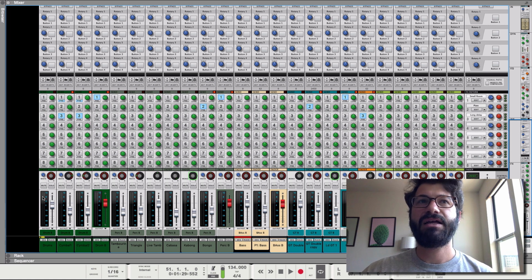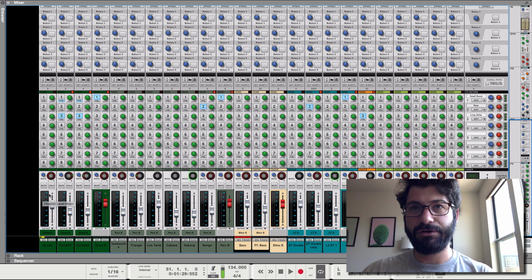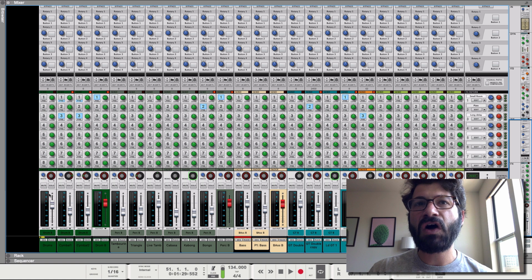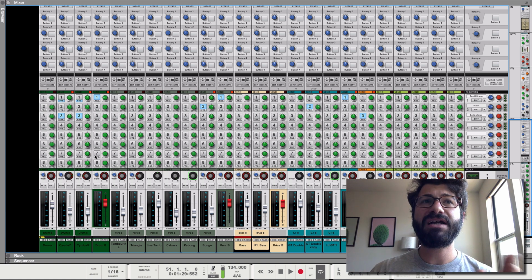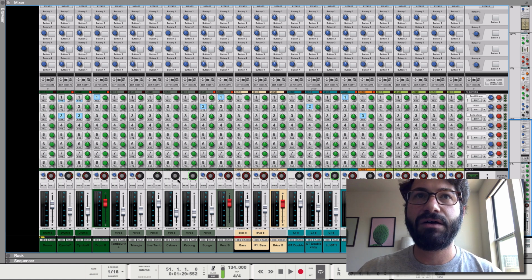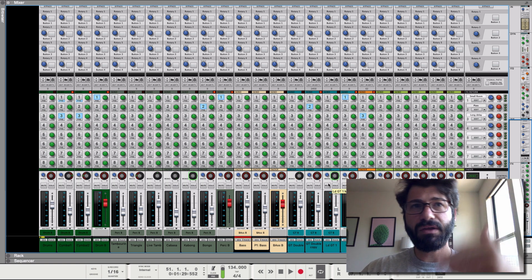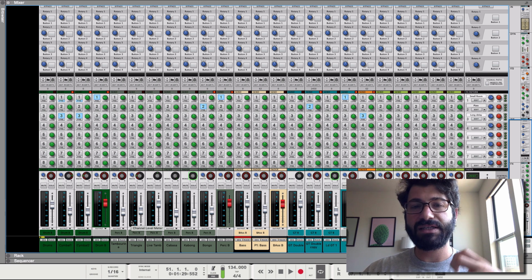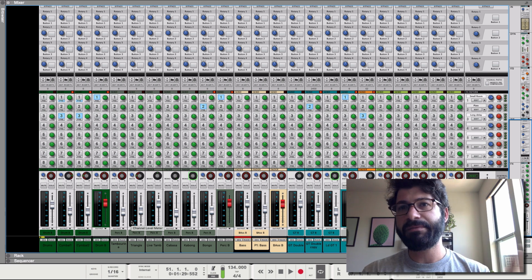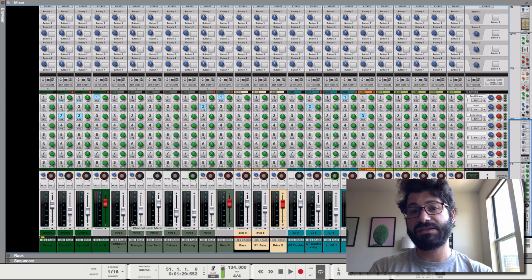Then you get to panning, and generally some things are best in the middle, low-end frequencies like bass and drums, whereas guitars, tambourines, and little decorative things want to be panned out to the side. So I've already gone and done that as well, by and large. You can see I've automated some things to pan left to right and right to left. You can also automate the volume of instruments to fade in and fade out. That's a really good way to make your song evolve over time. That's something I like to do later in the mix though. First, I just like to get the static levels there.